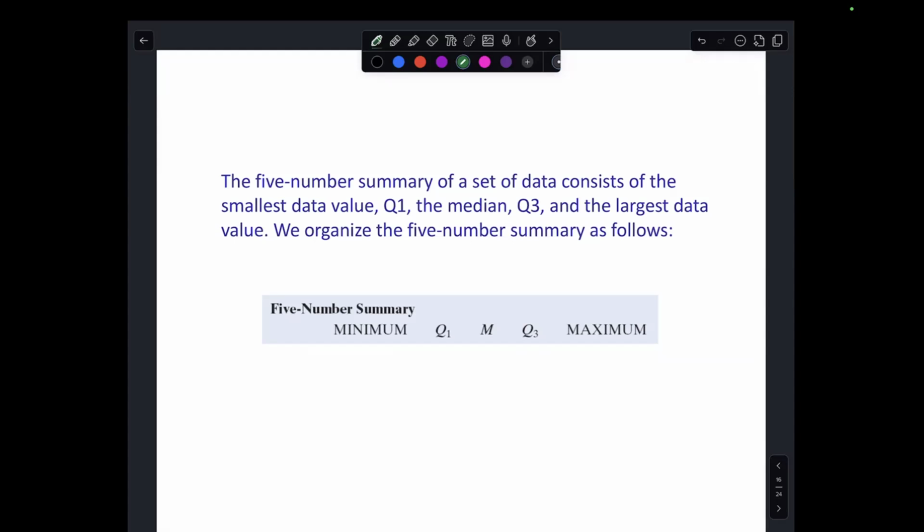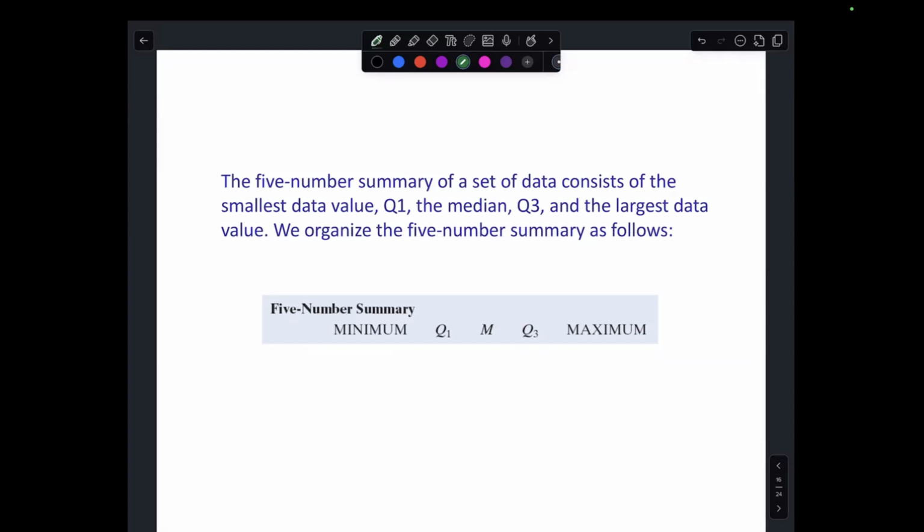So if I say I have a 5-number summary, I don't have to label each number and what it is. We organize it just as follows. We give you the minimum number, Q1, the median, Q3, and maximum. That's it. You just write those numbers down. The first one is going to be the minimum, the second one's Q1, third one's median, fourth one is Q3, and the fifth one is the maximum every single time. So it just breaks it down to the most important numbers, and you can do a lot with just those 5 numbers.